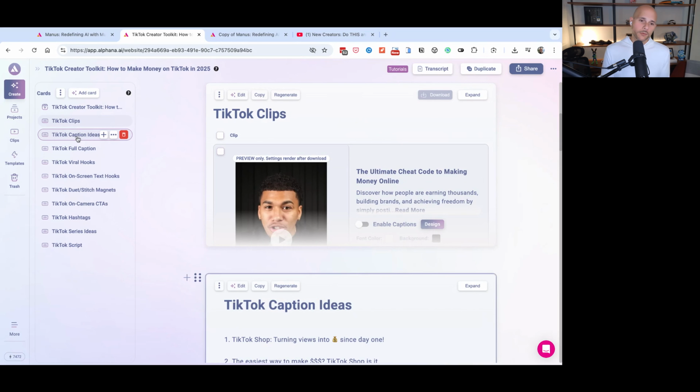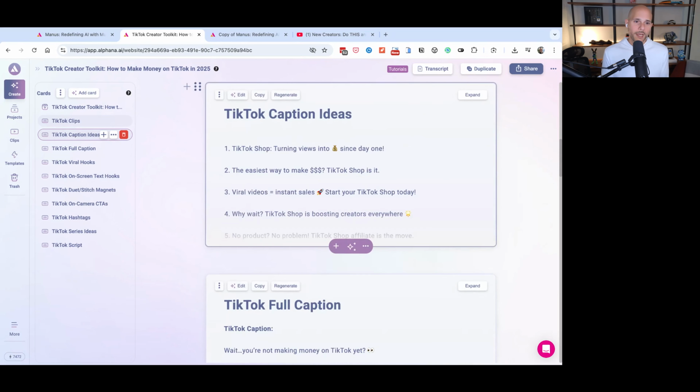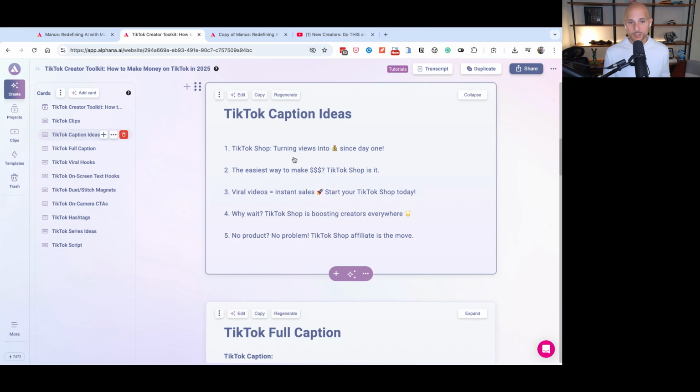But let's say you uploaded a video, it's already a short, and now you want to post that on TikTok. You need some caption ideas, but you need captions that are written the way that others write on TikTok that help people to click on the content. Now, this video is all about TikTok and how to make money on TikTok. So the captions, of course, are going to have the word TikTok in them, but let's look at some of these caption ideas. And they're super short and sweet, just like a lot of the content on there.